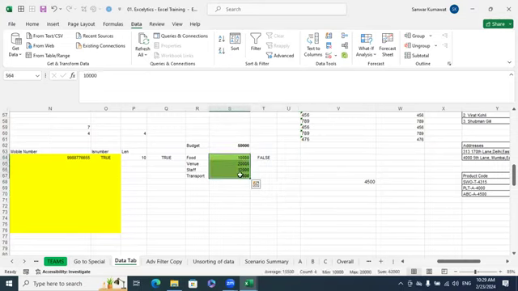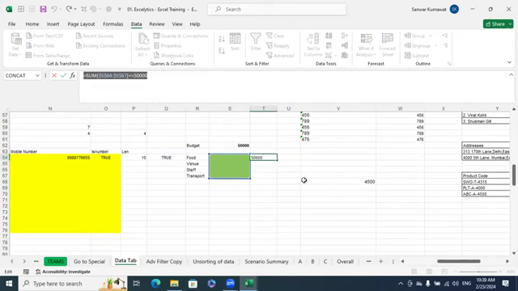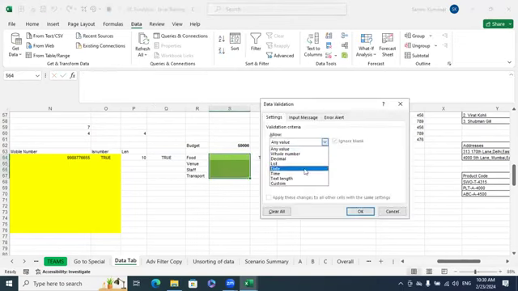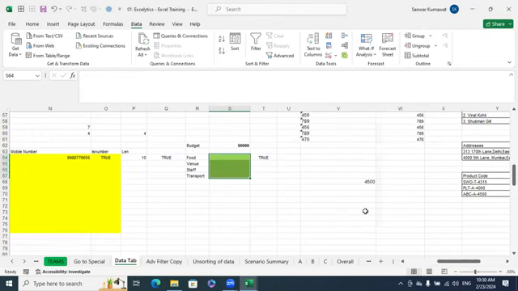It is accepting. Why? Because I haven't entered the validation. Control C, copy this formula, go there, go to custom, paste the formula, hit OK.